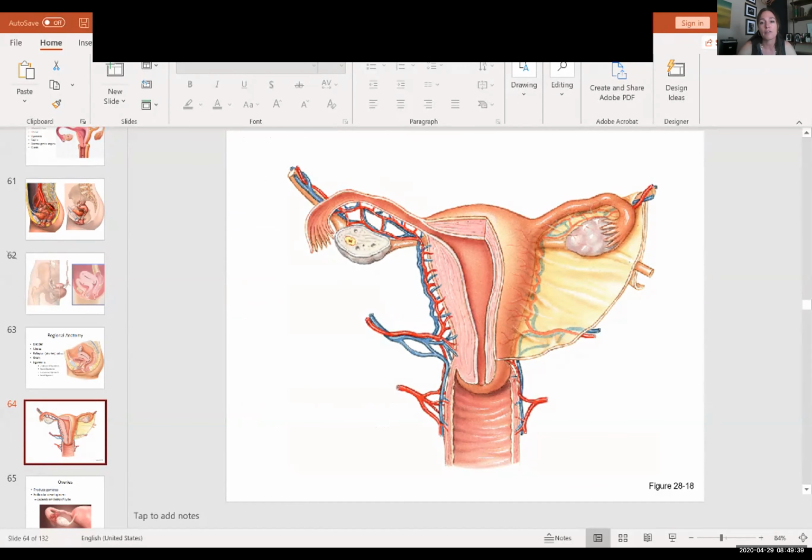And then we have, you don't see it in this picture, a uterosacral ligament that goes from the uterus, because it tells you exactly what it does, back posteriorly to the sacrum. So it's actually tethering it to the back of the body. And then this one sticking out right here, coming forward, is the round ligament. So it's coming more anteriorly. Those are some of the ligaments that hold it in place.